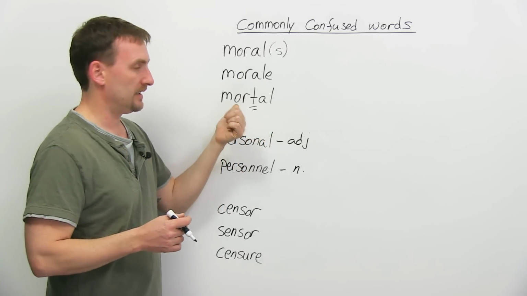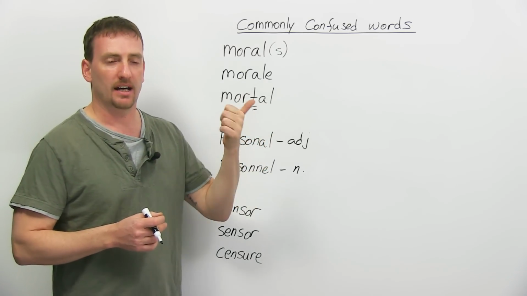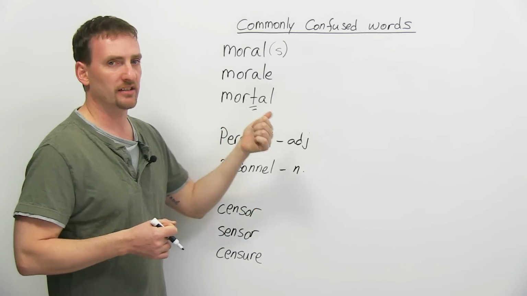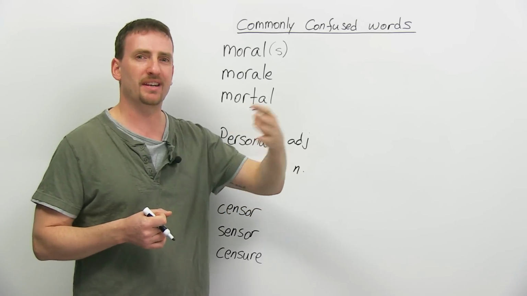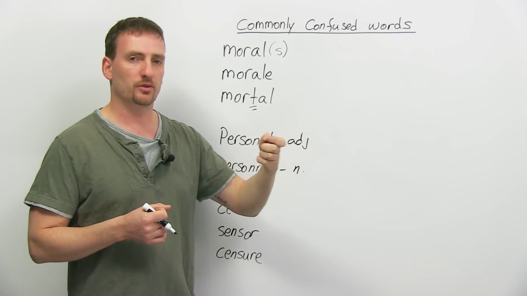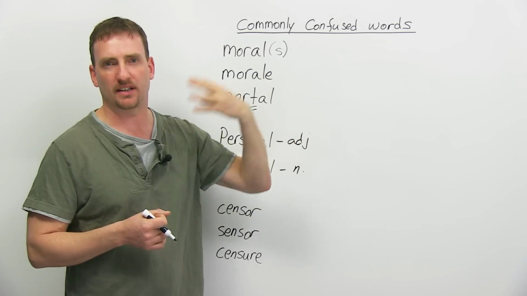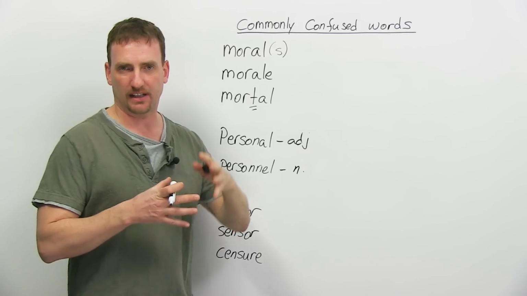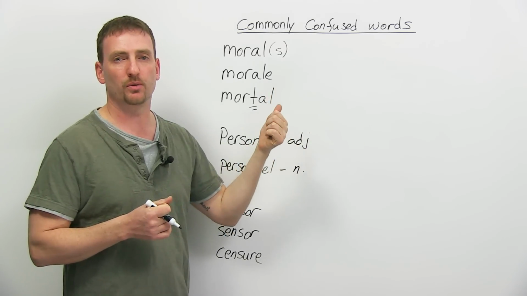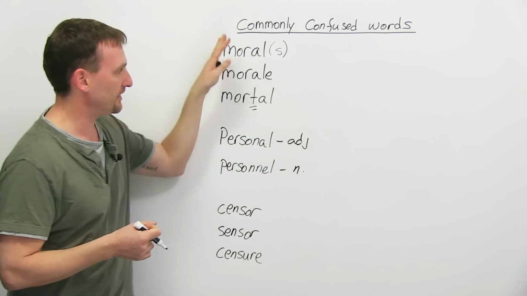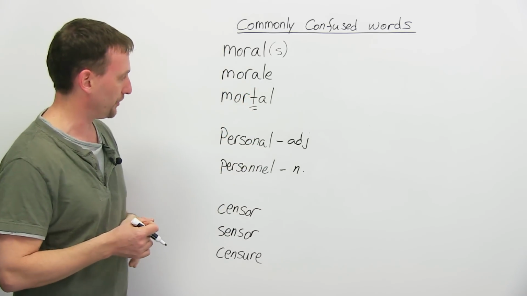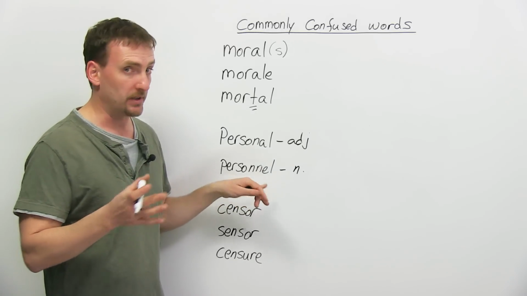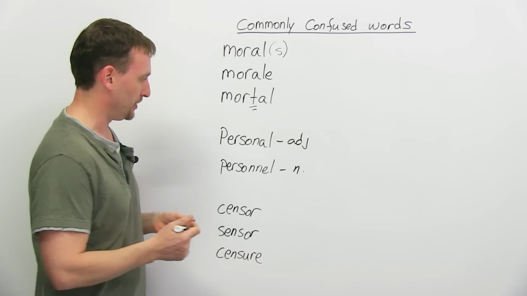Mortal could be a noun or an adjective. A noun is basically a human being because we're all going to die. The adjective mortal means something that can die, okay? So my mortal enemy is my enemy that's going to kill me, or a mortal plant or a mortal animal can kill. So mortal has to do with death, okay? So these three are often confused. Be careful about those. These two, they look different, they sound different, but they're often mixed, they're often confused.